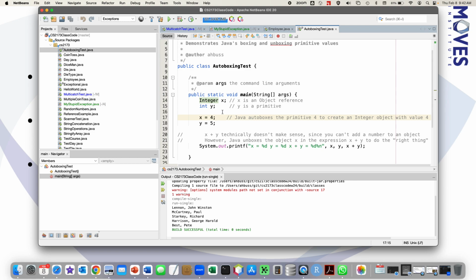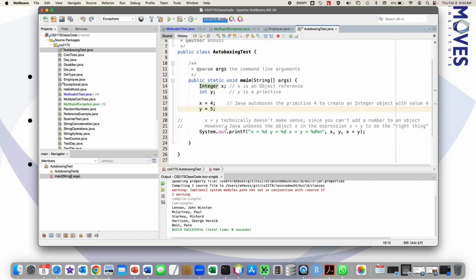So what the heck? Well, that's where under the hood Java says, oh, you're trying to assign a number to an object wrapper. It's consistent, so I'm going to take this primitive number, wrap it up in an Integer object, and assign that Integer object to x.